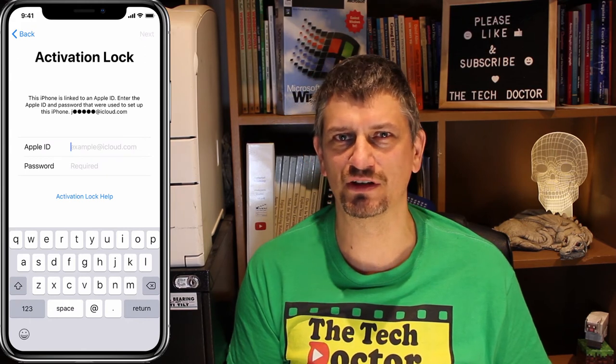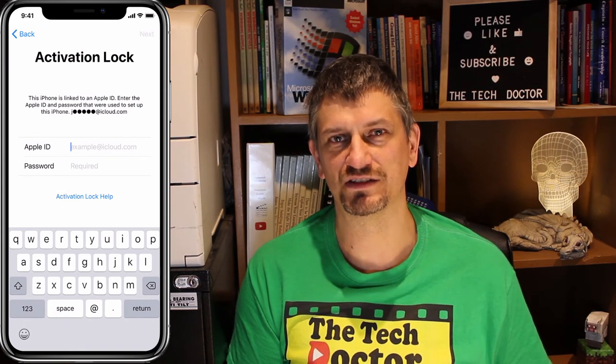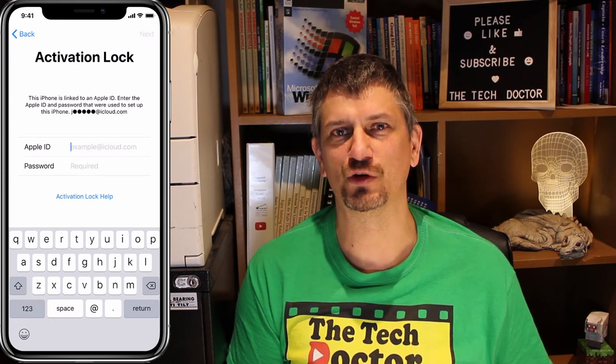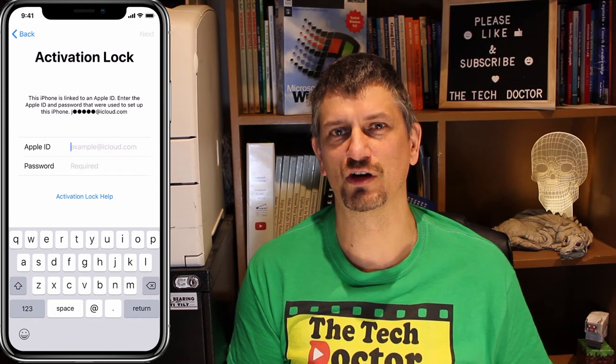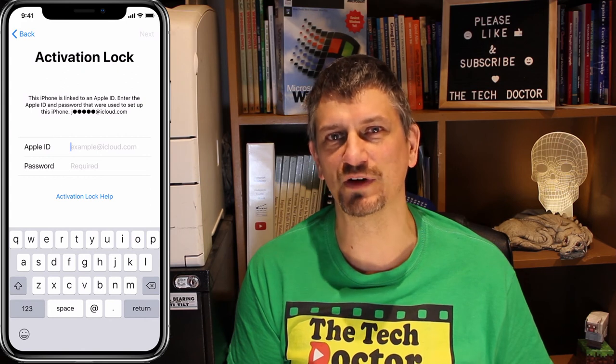So those are my three tips for preparing an iPhone for sale. If you're buying a secondhand iPhone, what you really want to do is actually go through the setup process just to make sure that the phone isn't locked to the seller's Apple ID. It happens a lot — people buy an iPhone, it's locked, then they've either got to find a way to get the Apple ID and password, and nobody wants to give those details away. It can all be avoided by starting the phone up, stepping through the start of the process, and making sure that you can actually get to the iPhone home screen without being asked for an Apple ID and password. It's a simple thing but it saves a whole heap of angst down the road.